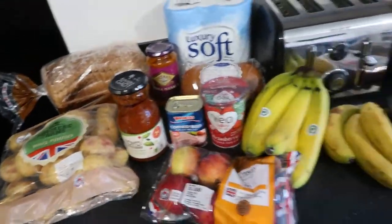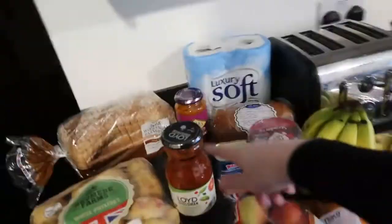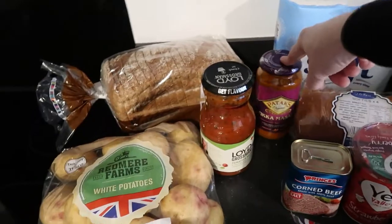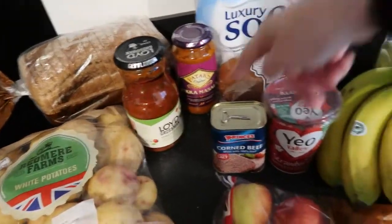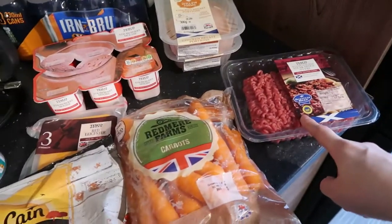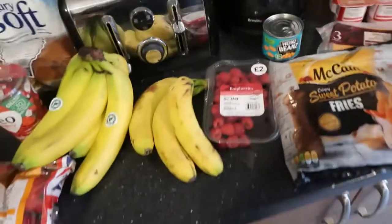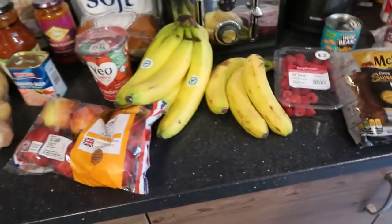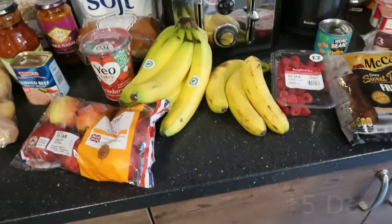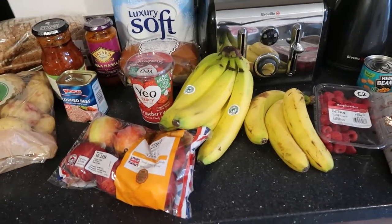So that's really fine. As I say, it probably doesn't look a lot, but if you think about what that's going to give you in terms of meals, you've got another meal out of that, another meal out of that. You've got the chicken and the mince. You could look at like a 5-week meal. We maybe just need to get some fresh vegetables and fruit as the week goes on.